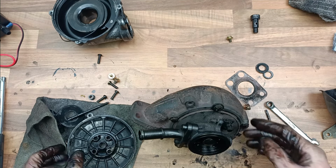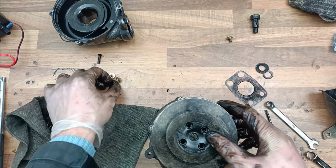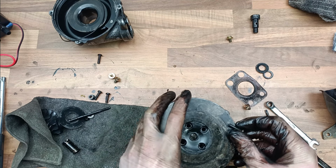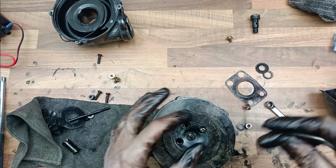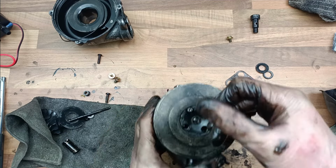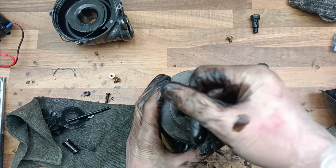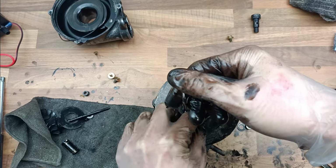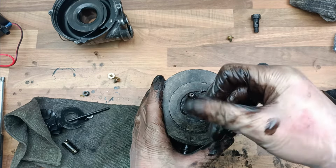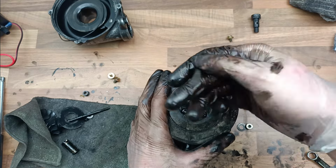Now this bit, it's a bit straightforward again. Just put the bolts through. The old bolts. Oh, there's a seal on here as well. Yeah, the seal's already there, so that's good. Let's screw this in. And the other bolts. It's a messy job, this. Look at all the oil. Bit annoying though, really, because it shows that it actually wasn't blocked, and, you know, I don't know what was up with my turbo. I think maybe there was some air leak or something like that. Anyway, tighten these up.